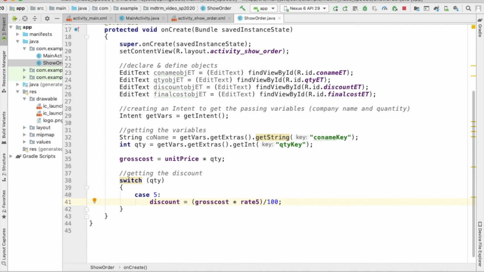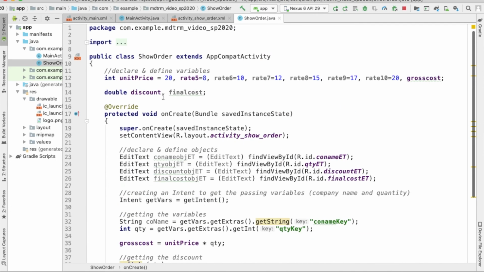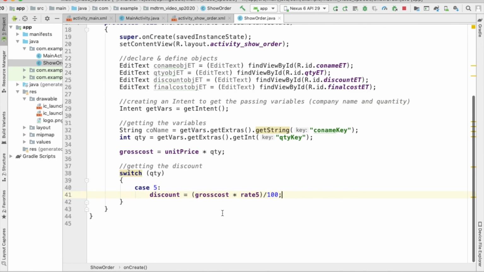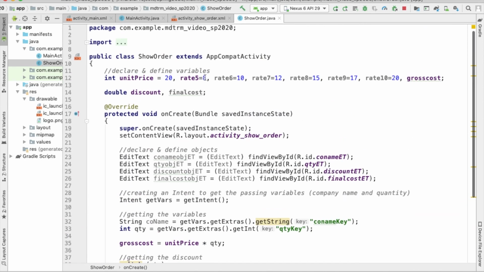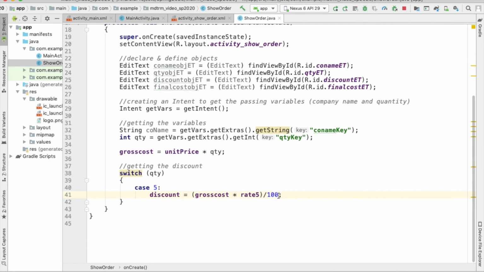The only thing here, the discount is going to be wrong because we declare discount as a double, but gross cost is an integer, rate of 5 is an integer, and 100 is an integer. So this might throw the value of discount off. So make any one of those factors a float. I'm just putting the 100 with the dot here. So you get the discount for this. This is done. Break. Get out of the switch.